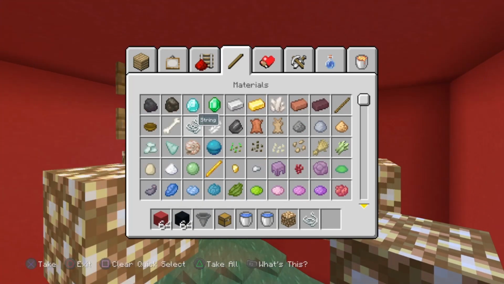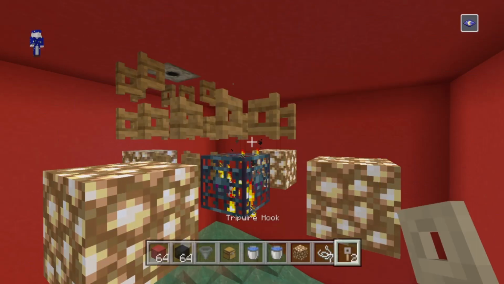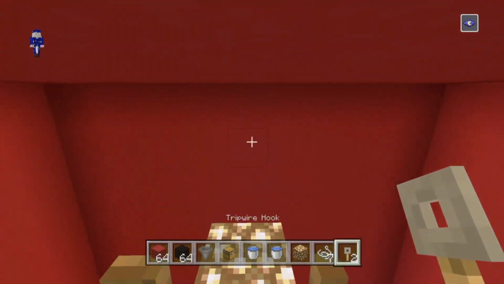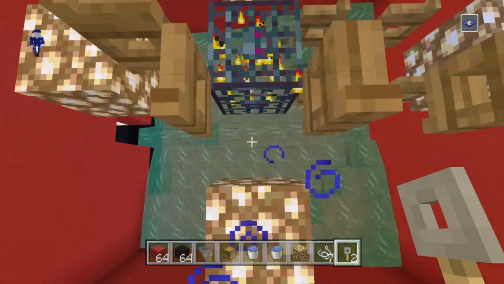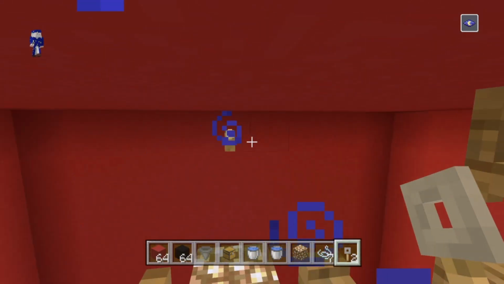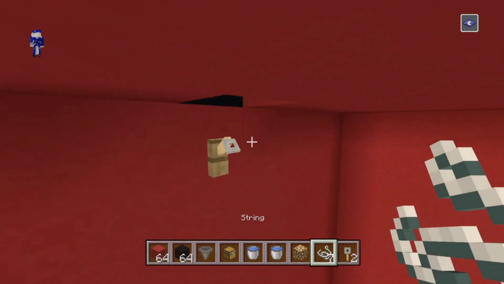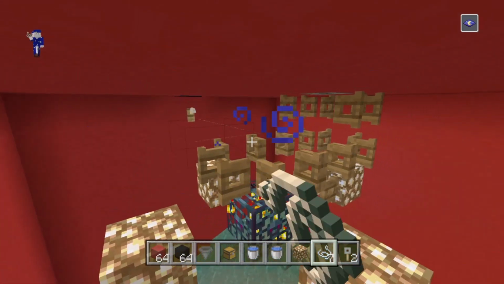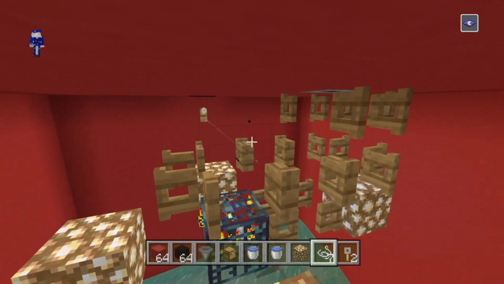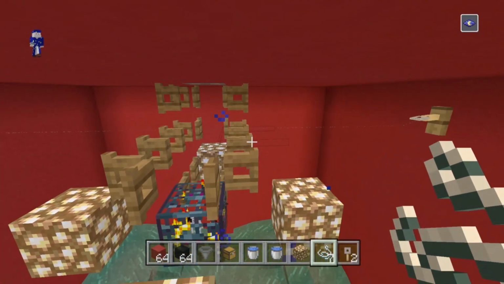You need 7 string and 2 tripwire hooks. So from the spawner on one end and then on the other, right down the center, away from the water bucket. Pick a corner and bust that block, and then fill from tripwire hook to tripwire hook. Place your string.